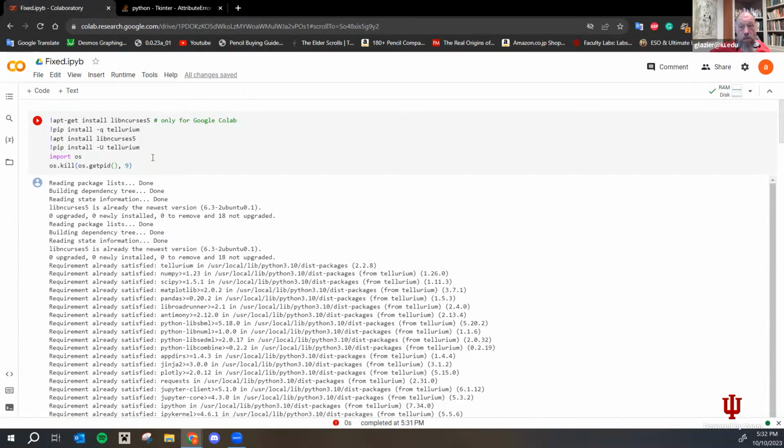So Elmer, I had some strange errors when I was using that kill function. It worked sometimes and didn't work at others. For me it works, but you install Tellurium two times. The Q does install Q, but the U is updating Tellurium. So you install Tellurium and then you update Tellurium. You don't have to do it twice. One time is good enough, and then you don't have to do the opt install. You only do it once. Now you do everything twice.